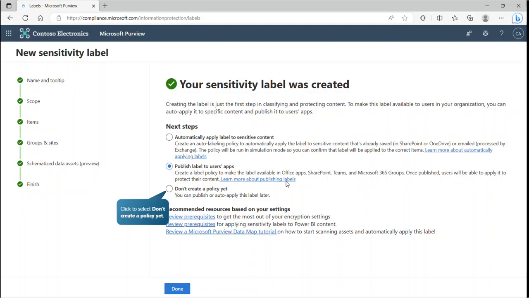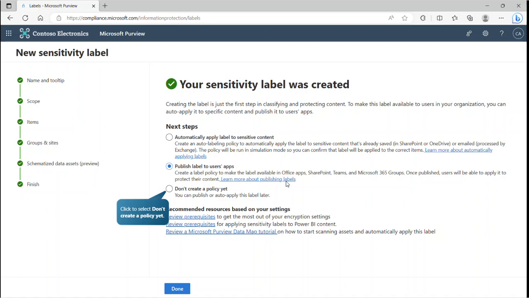Now, to make the label available for use, a policy must be created to publish or auto apply, first. For the purpose of this guide, we'll choose don't create a policy yet, and we're going to look at how to create a policy after exiting the wizard.